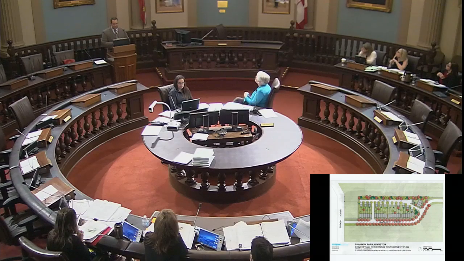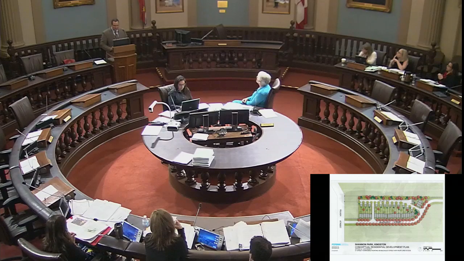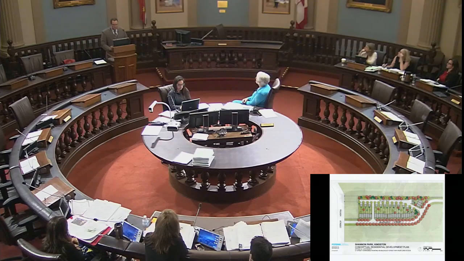The proposal is simply to create a block that can eventually be sold by the city to a developer, or should the city choose not to develop the housing block, we've established zoning that would allow a park use to continue at that location.